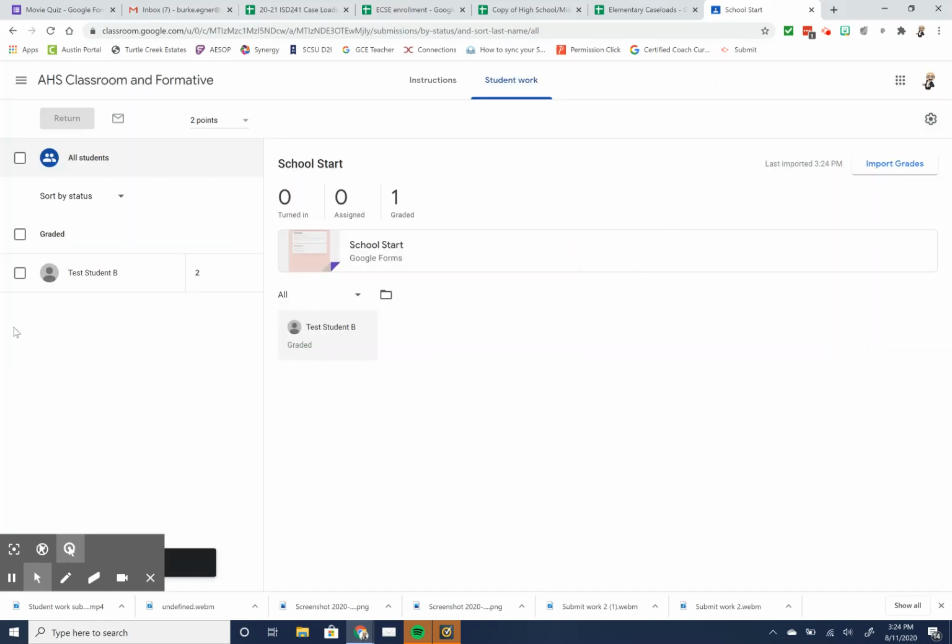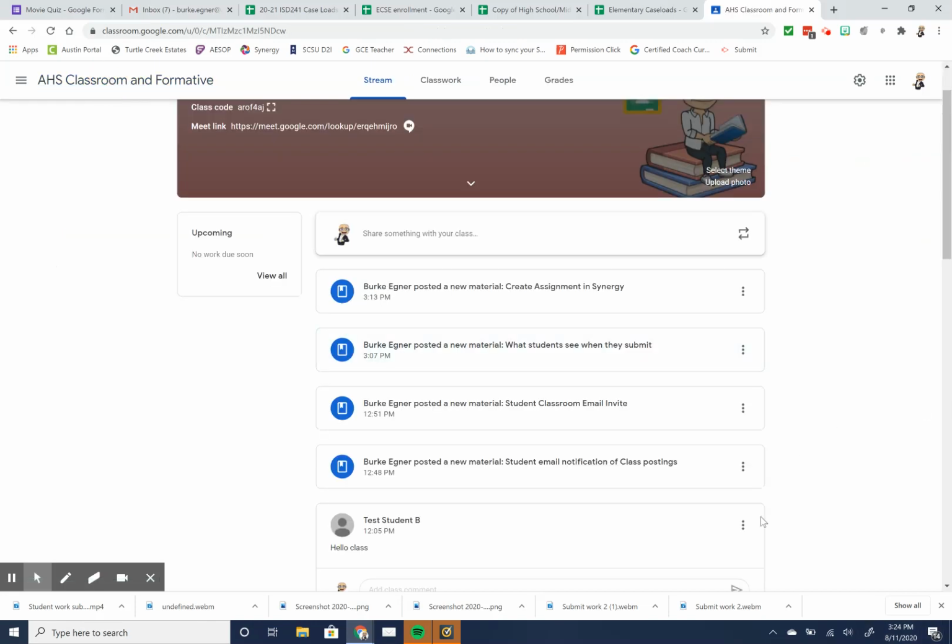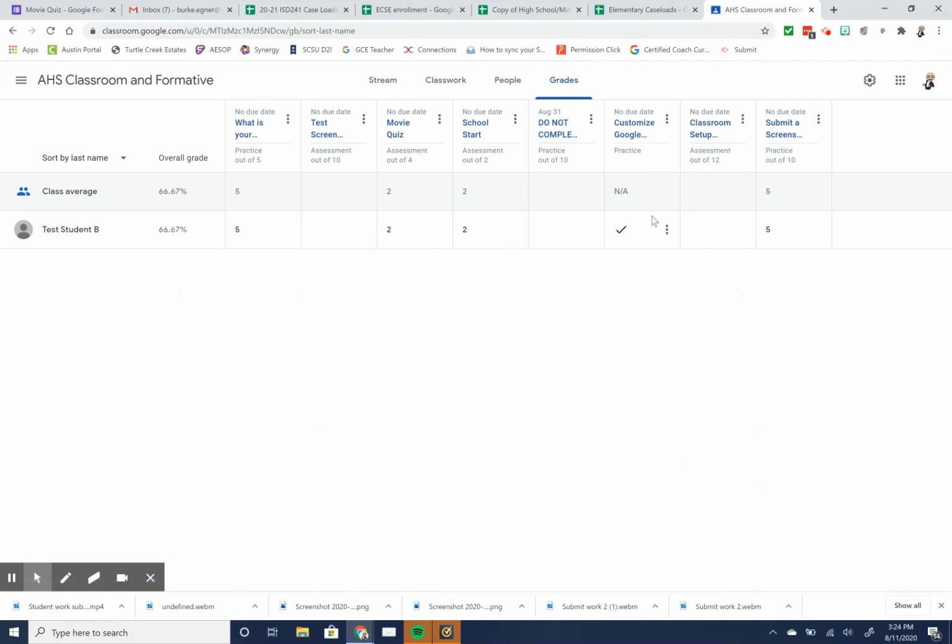So there are lots of ways that you can go about grading student work. Again, either by looking through the Classwork tab or, really streamlined, by doing this through the grades tab across the top. You can look at and get all of your assignments and grade them. Again, with Synergy Google Link, these grades will then get ported over to assignments by the same name. So you could get those assignments in there.